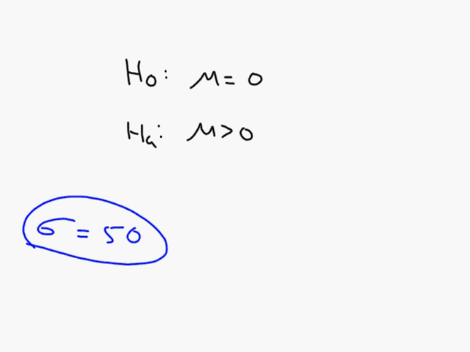In the future, we'll talk about what you do when you don't have this. If you're thinking to yourself, hey, it's kind of ridiculous, how would you know the standard deviation is 50 but not know the true mean difference? That's a legitimate complaint. So just keep that in mind. We'll get to that eventually.